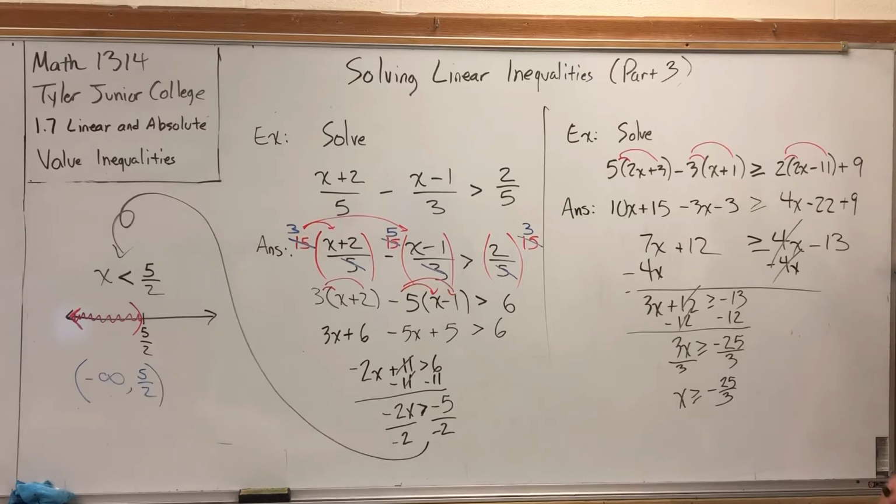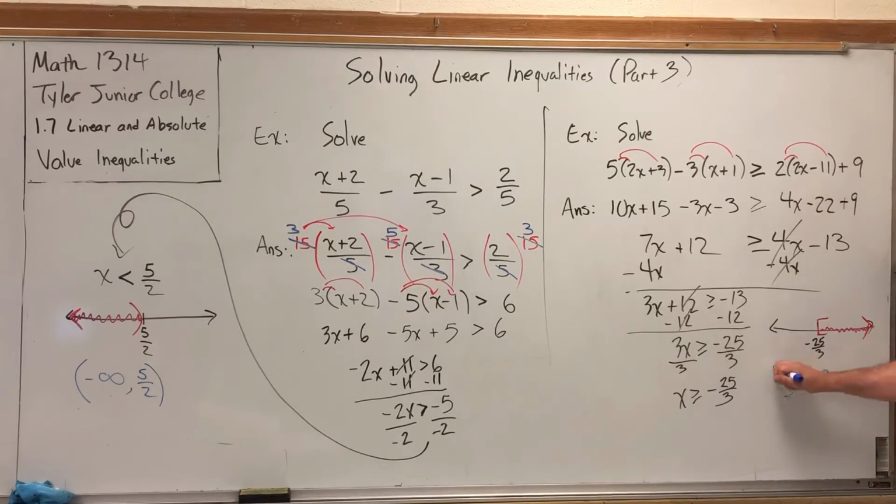So what's the number line? Well, I can fit it in this space here. Negative 25 thirds is the only number we're looking for, so let's put it in the middle. But we want to shade greater than or equal to. Greater than is to the right, and equal to means we want to include negative 25 thirds in our solution, which means we need a bracket on the negative 25 thirds opening towards the right. And so our interval from left to right is negative 25 thirds, comma, all the way to infinity.